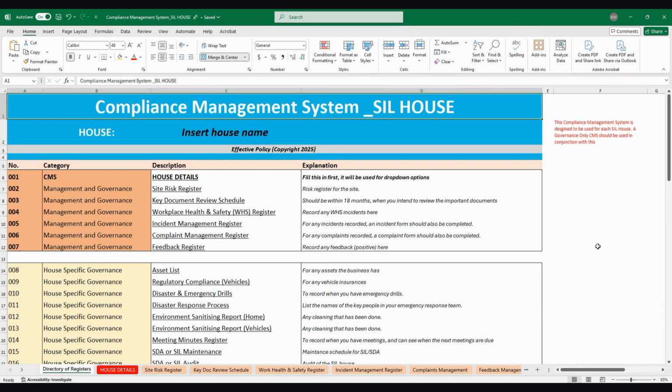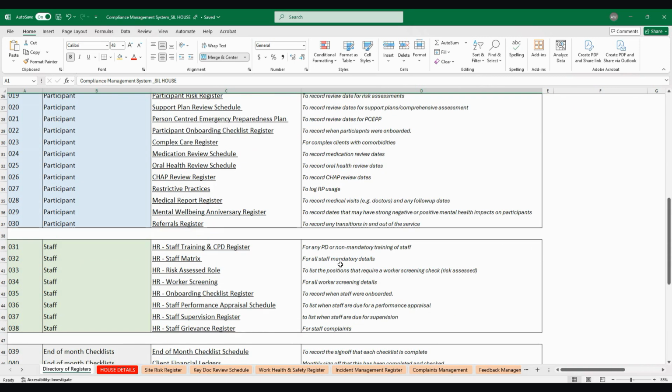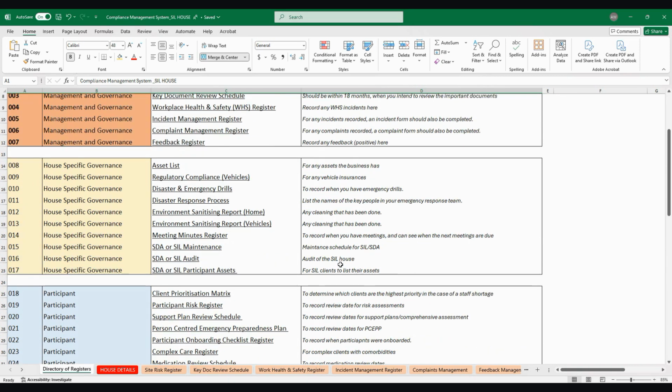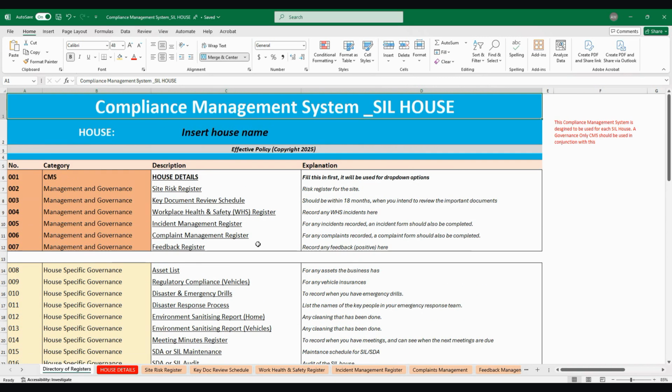That doesn't work for some larger providers. They need to separate out the information based on the program. So we've created a system which is for either SIL houses, it can be an SDA house, and it can also be a community access program. So you can just put all of those clients in the one spot, and it will capture off the governance for that specific area. The intention is that you will be able to then have the management of that particular house or that particular program monitoring the compliance and the governance for that. And then at a high level, someone can oversee it as well, but it will just ensure that all of those compliance obligations are met.